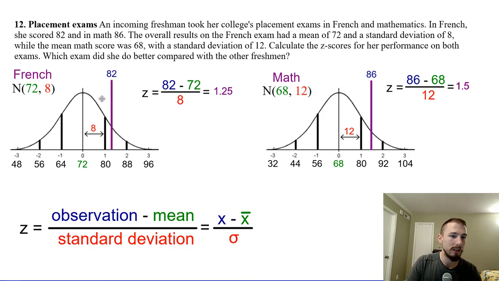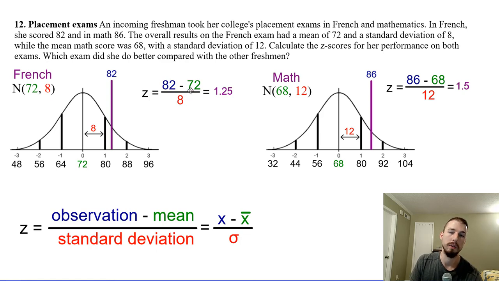Fun stuff. Okay, so comparing French to math tests, 2 different tests with 2 different means and 2 different standard deviations. Looking at the standard deviation for math, it had a lower mean, so people did worse in general than in math. Also, it had a larger spread, so there was much more variation in the test scores, where the French test had much more consistency in the test scores, and you can see that play out in the models themselves. Okay, calculating Z-scores. Observation, total aside, minus the mean divided by standard deviation, but hopefully you guys find that stuff interesting because I do.